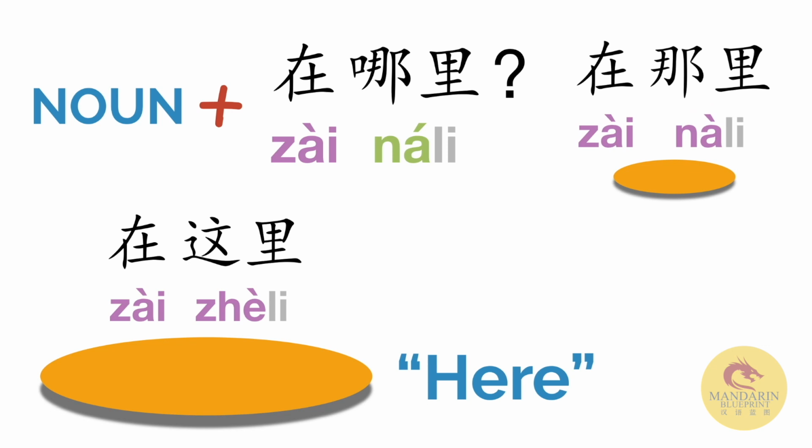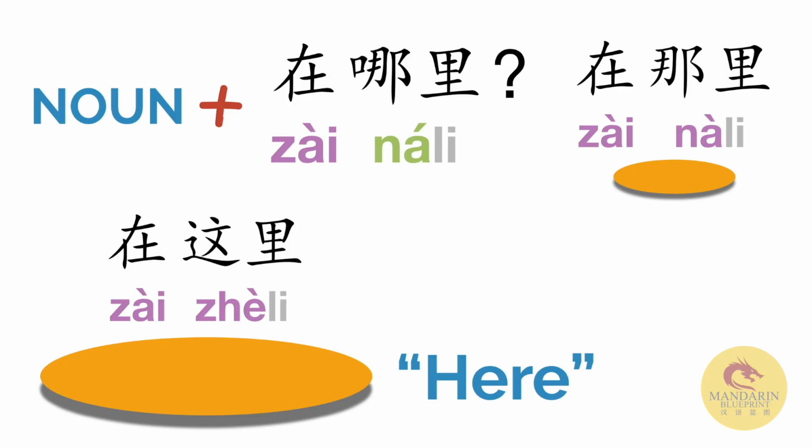Now, to say there in Chinese, as in something further away from you, you would say 在那里. Again, 那里, just like 哪里. Make sure you're smiling a little bit as you say the A. A couple of things to notice about these two pronunciations as well is that they're double fourth tone. And what tends to happen with double fourth tone is that the second fourth tone tends to be a little bit stronger. And combine that with the fifth tone at the end, it sort of sounds a little bit Italian, doesn't it? It's like 在哪里, 在这里.